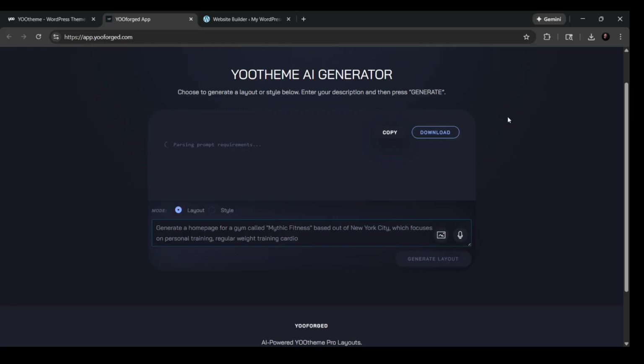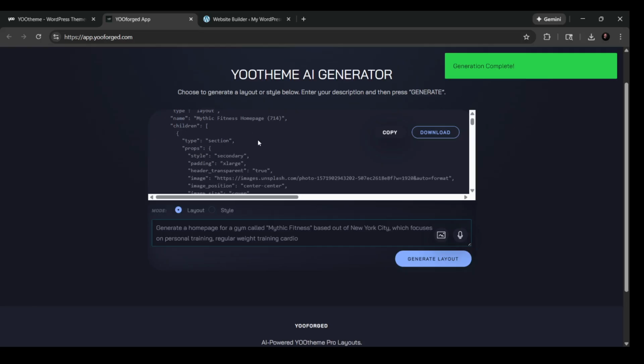So what this is going to do is send the prompt, and then once it receives that, it's going to force a certain schema structure to stay within YOOtheme's parameters. There's a lot of different things that go into this because, as you know, it's difficult to get AI to generate JSON that perfectly adheres to the YOOtheme structure. But this should do that. And then we'll generate pages for all four, and then we'll go ahead and do the style after that. We'll do a couple different styles.